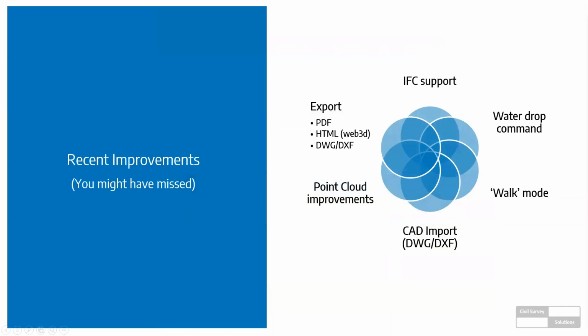So this year we've continued to work on Model Viewer. We added IFC support, which we will continue to improve as part of BIM. We added CAD import; DWG and DXF files can be imported into Model Viewer. We added a walk mode, so you can walk around the model like you're in a video game. We added a water drop. We improved the point cloud tools recently, and we added the ability to export to other formats.